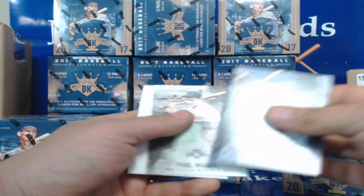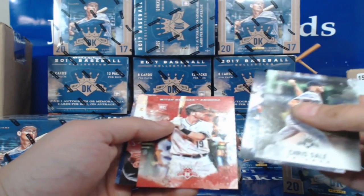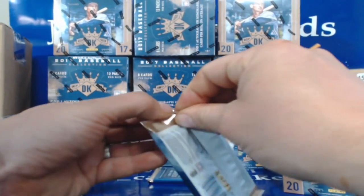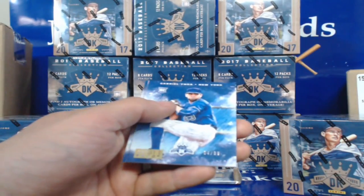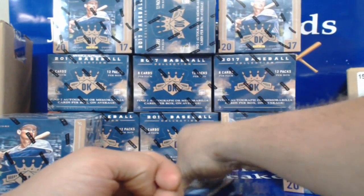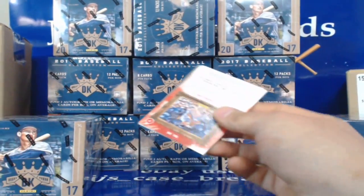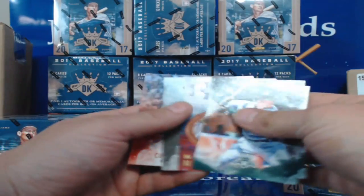Ryan Braun, Paul Warner, dummy, Chris Sale, Carlos — I can't say that — Azuja, Mitch Hanager, Max Scherzer, Don Larson, and Jose Altuve. That guy's so good for being so little, fun to watch him play. Cole Hamels — here's an artist proof, 4 of 99 — Gabriel Yanoa for New York. Carlos Gonzalez, Rio Ruiz, Hack Wilson, Wade Boggs, Lou Gehrig, Robinson Cano. Last pack of this box: Harry Walker, Bill Dickey, Kristen Villar border, Ryan Healy, Chad Pinder, Ted Williams, Tony Lazari, and Kurt Schilling.